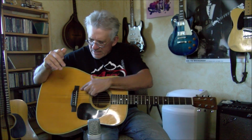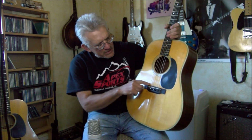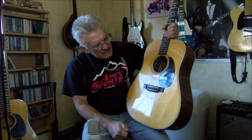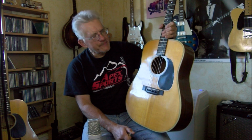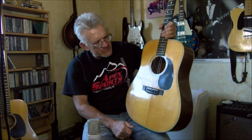What else? When I did the bridge scoot, this one didn't come out quite as pretty. It's got a dark line right here. Again, that was something with the finish going on there. It was really dirty underneath here. That happens with ebony sometimes. It stains that wood, and it's just really hard to clean out. I didn't want to sand it down too much. I don't want to weaken this spot too much up in here.